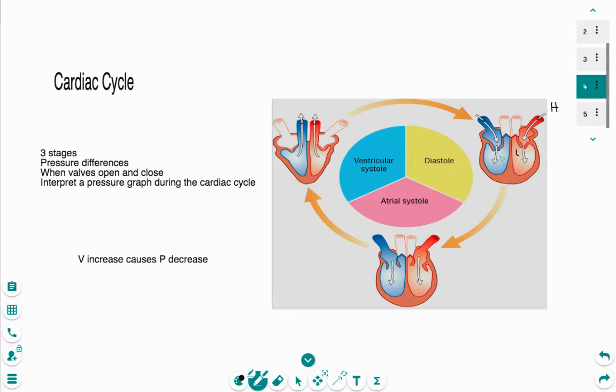Remember, these valves only open down into the ventricles. They're called the atrioventricular valves. This one here is the tricuspid. This one's the bicuspid. So in diastole, blood enters the atria and forces its way through the atrioventricular valves into the ventricles. Both the upper and the lower part of the heart are getting filled quite a lot. But the ventricles aren't completely full yet.